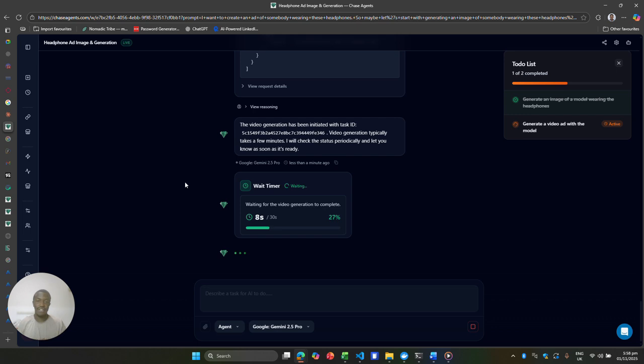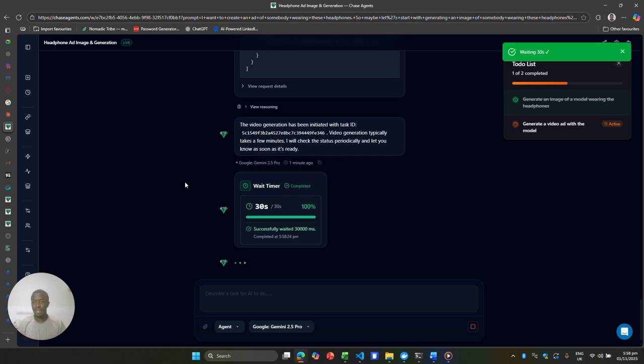It's not just video generation that you can do in this. You can actually connect Chase Agents to any API you want, many MCPs. And here I've just connected it to ad generation, but you can use it for content generation. You can even use it for analysis of big databases and things like that. It's a platform that's quite difficult to explain because it's an anything platform, but you can basically connect AI to anything and automate tasks. So what I'm automating here is video generation.